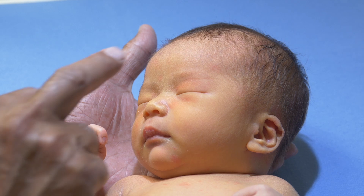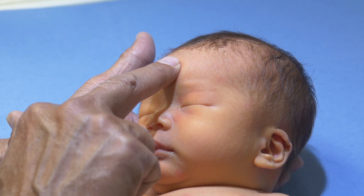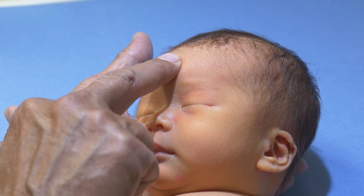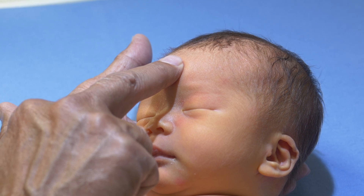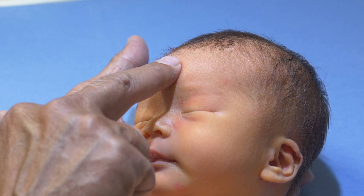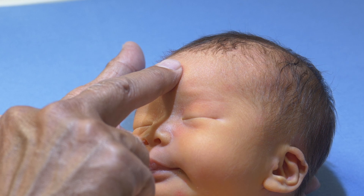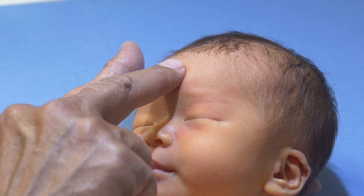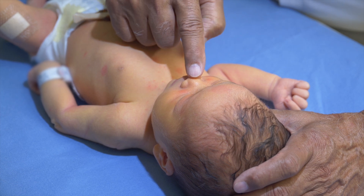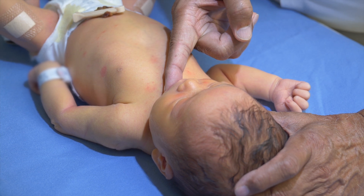When I'm looking for jaundice, after I've looked at the baby overall and get a sense of the skin tone, I take my middle finger and place it on the forehead. I press the forehead — the bone underneath — so the skin blanches. When I remove my finger, you will see how the skin circulation returns, and for that fraction of a second you will see the lemony, yellow-colored tinge. I can do that same thing on the nose because there's cartilage behind the nose, or at the chin, at the mandible.